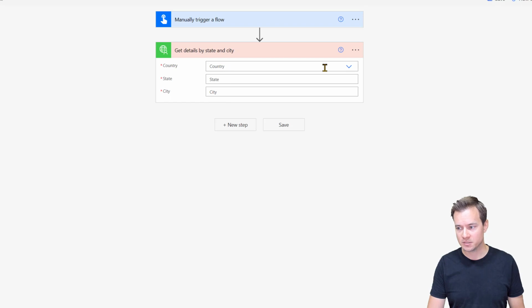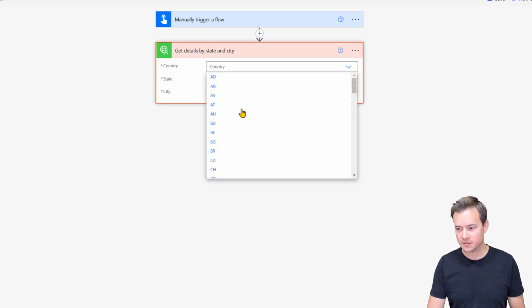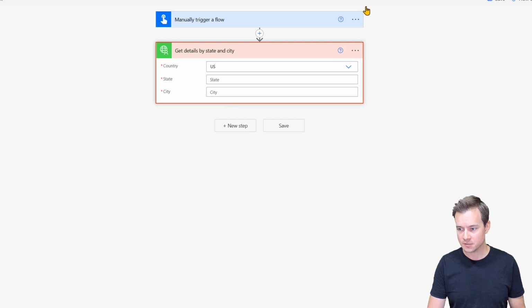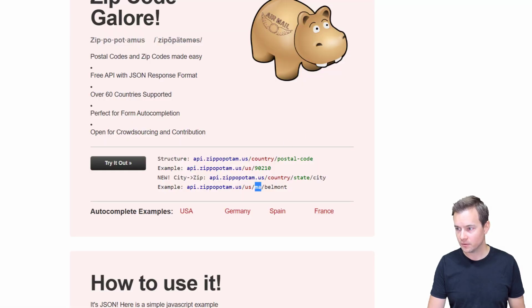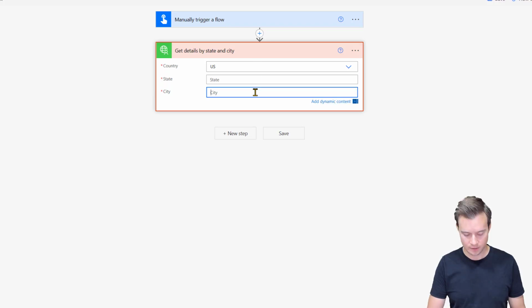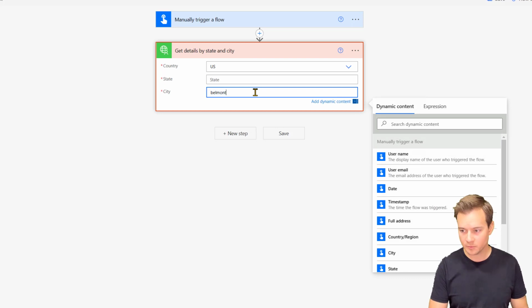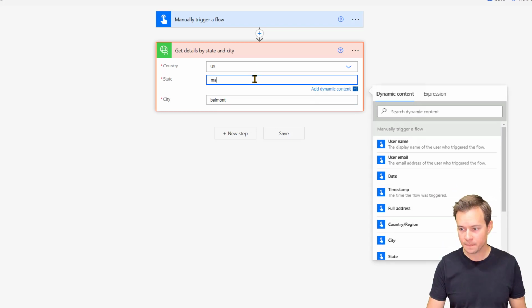Here are the descriptions. And because I chose it as a drop down, I'm now able to simply navigate to US, then MA, and then Belmont.